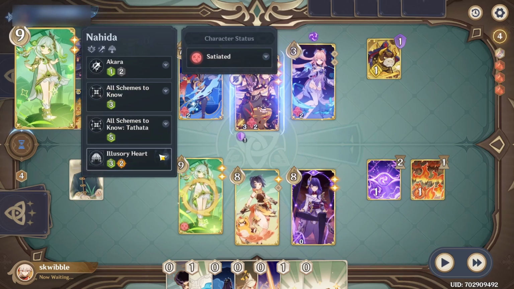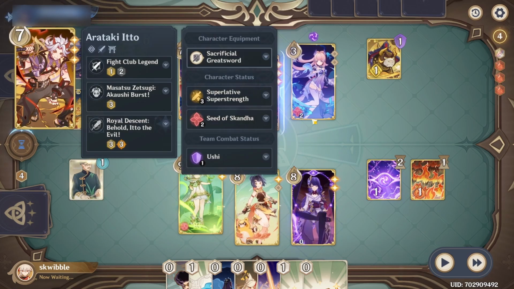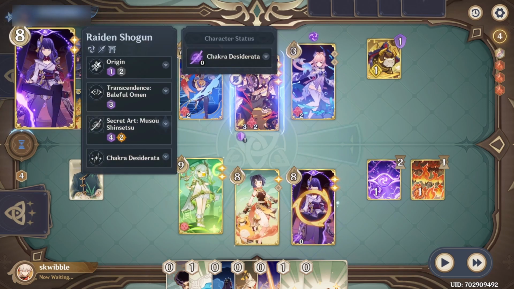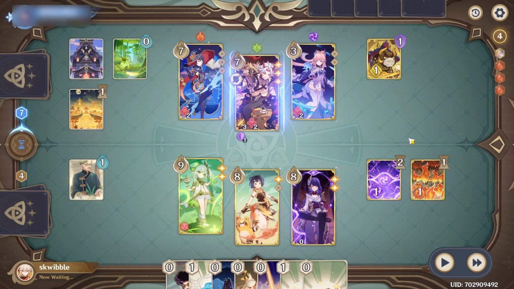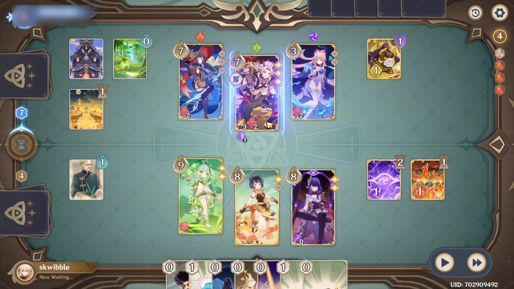Now in this case, Nahida's burst could do 5 damage, but it won't even cause any reactions against the Dendro Aura here. Jiangling can't use her burst. I do have a burst on Raging Shogun. To use it I would have to use a lot of cards from my hand. But there's no point losing the game with all these cards still in your hand. Itto is his key character.